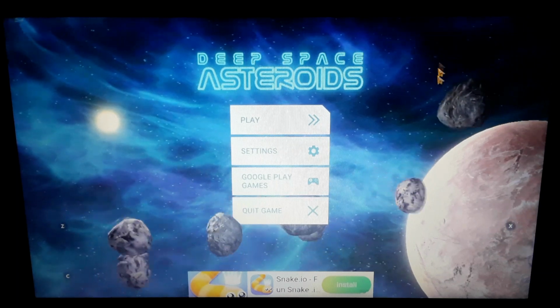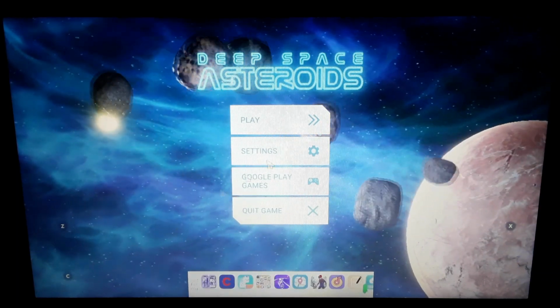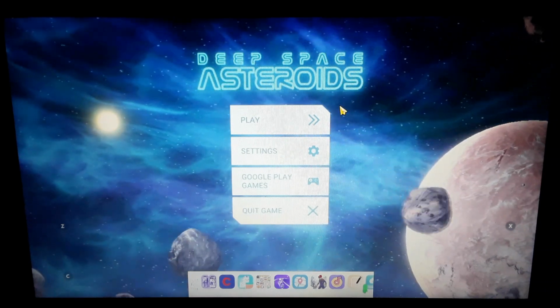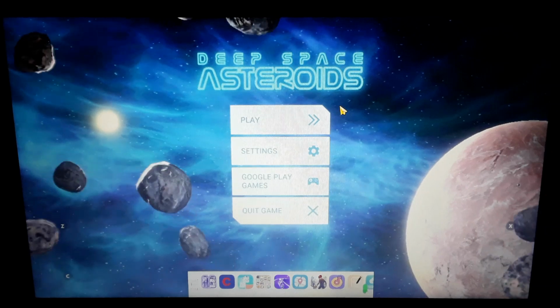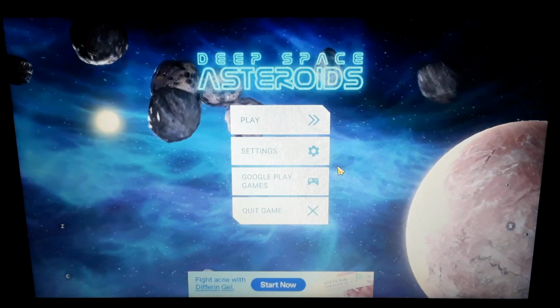I got my mouse hooked up to my computer again, plus some inputted buttons already, as you can see, because I tried it out for a little bit on here. Reason why, of course, playing it on LD players, because this game runs super duper slow on my phone. So let's see what we have right here.